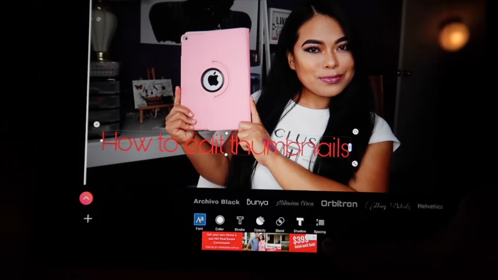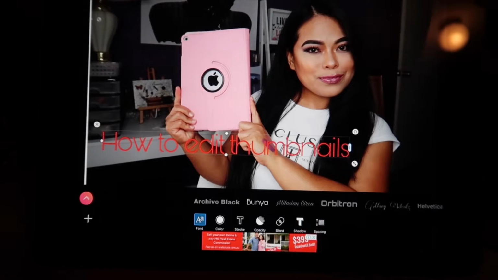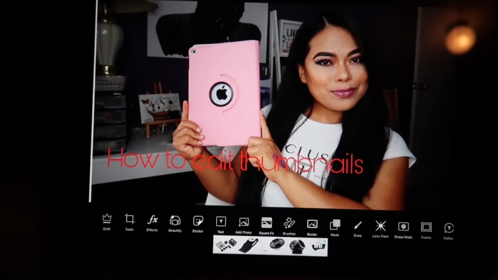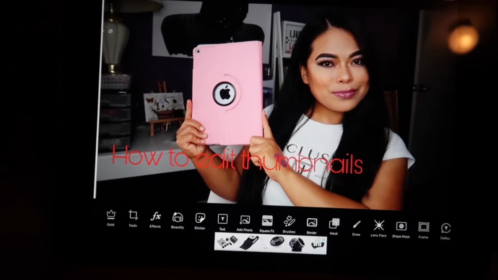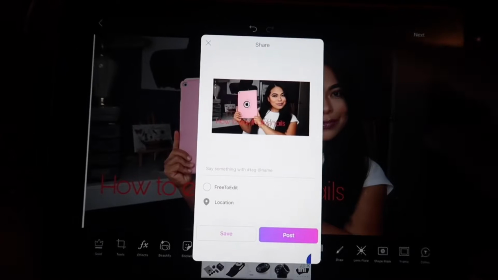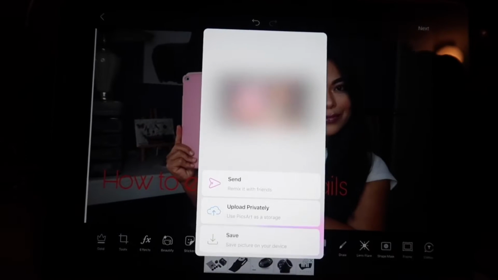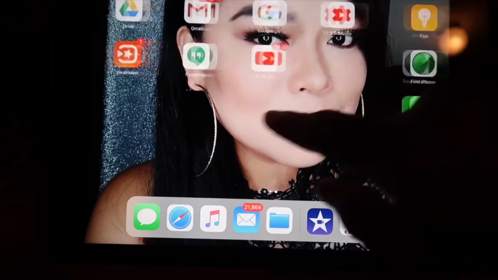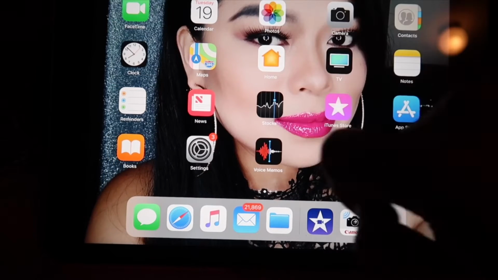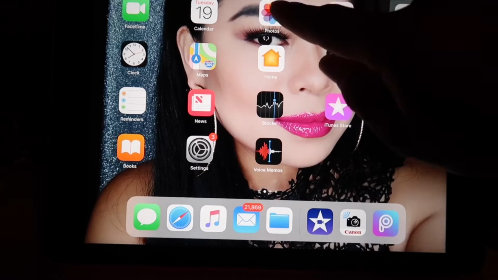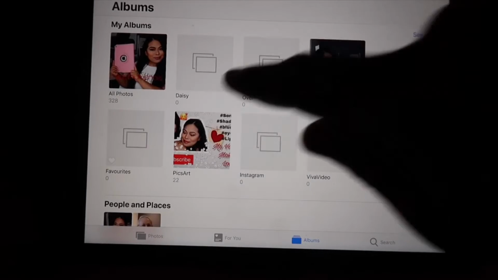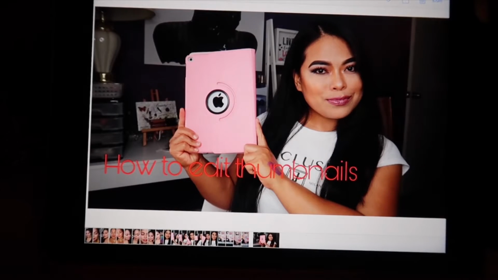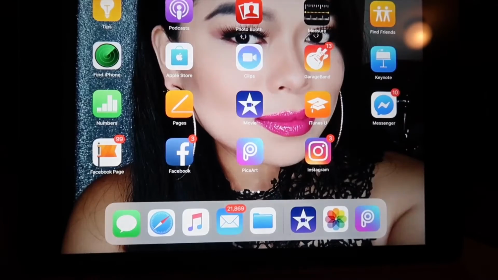So let's read what's in here, and this app is really great. So I click apply, and that's it. Then I want to save it, and save, and done. Okay, let's go to the photos, because I want to make sure the thumbnail that I edited is there, so I can see it in here, which is this one. So that's good. This is very important, guys.